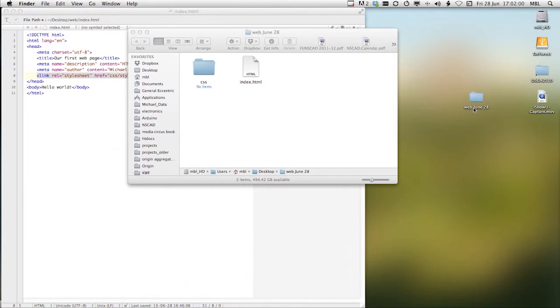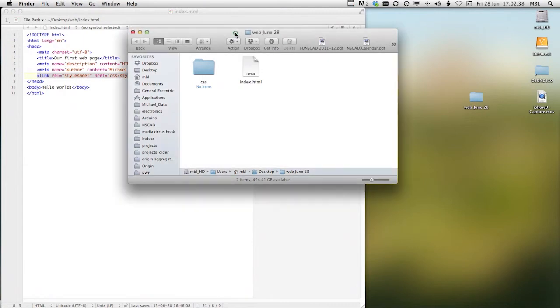And then the next time, change the name to whatever date you're using and copy that, and have the old one, the June 28th, next to your new one, might be July 4th, and then keep adding. The reason you do that is if your current version is corrupted in some way, then you can always go back to your previous version, and then all you'll be out of is the work that you did between the last time and now.